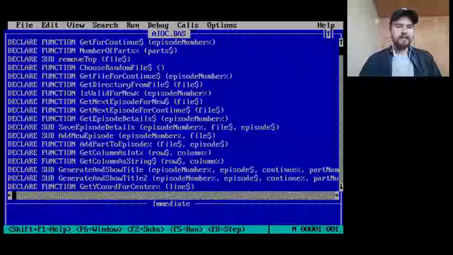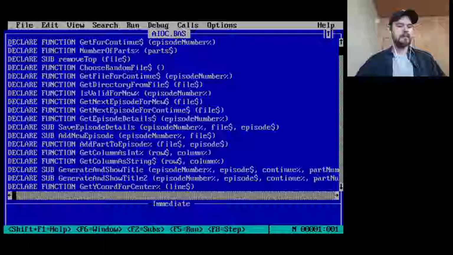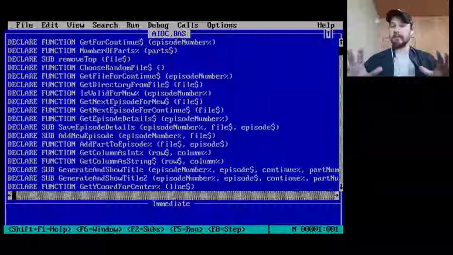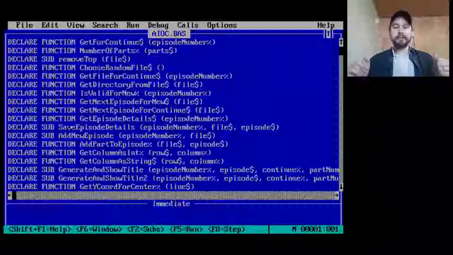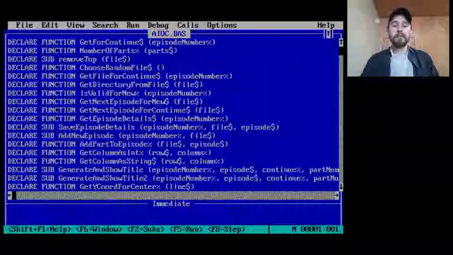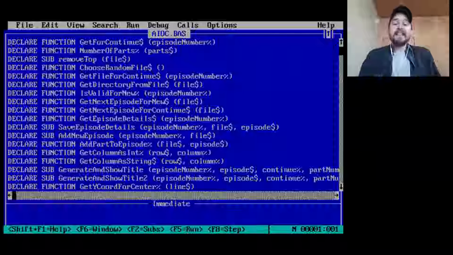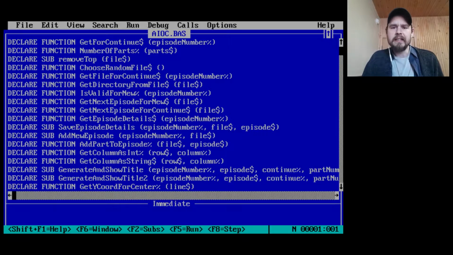As always, this is not necessarily great code. I don't think it's that bad, but if I was planning on putting this out into the world so that people would be able to modify and run and extend it, I would have written this, well, not in QBasic, but I maybe would have put some more thought into it.